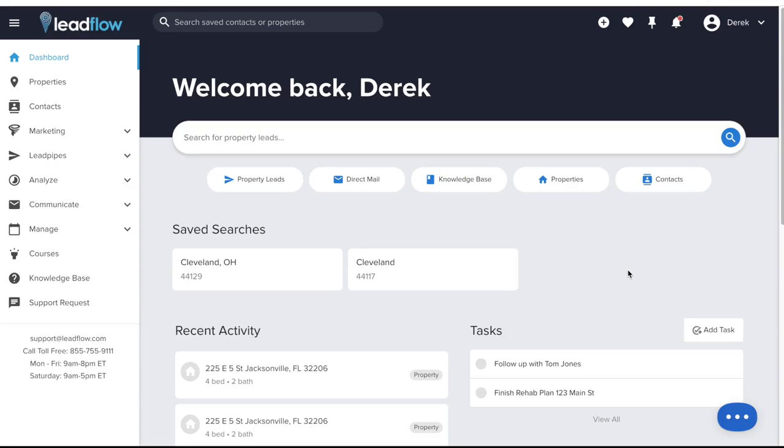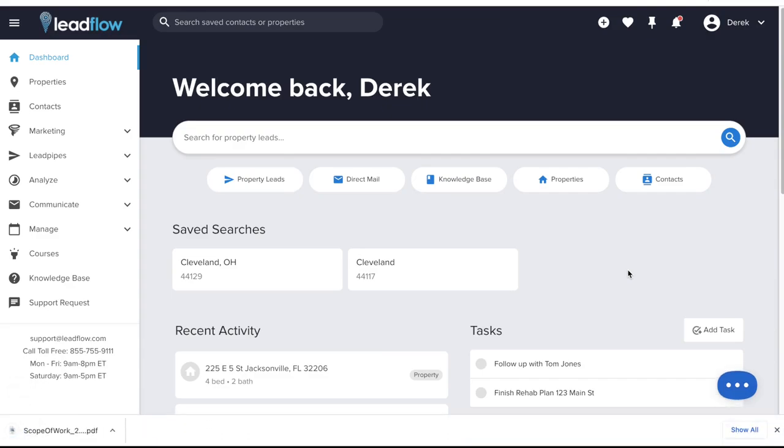And utilizing the Leadflow data system in your marketing is going to give you smaller audiences, more focused leads with a higher response rate. So that's going to save you both time and a lot of marketing dollars because you're not sending a million direct mail pieces out. You're only targeting those that we know have a high propensity to sell.